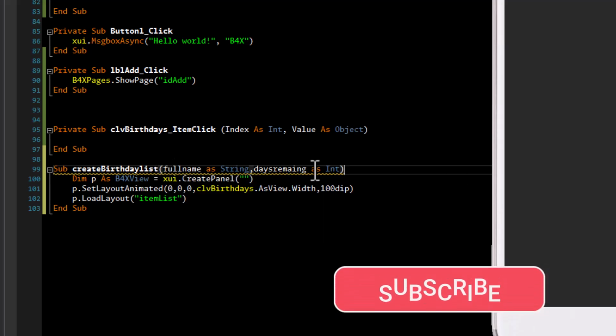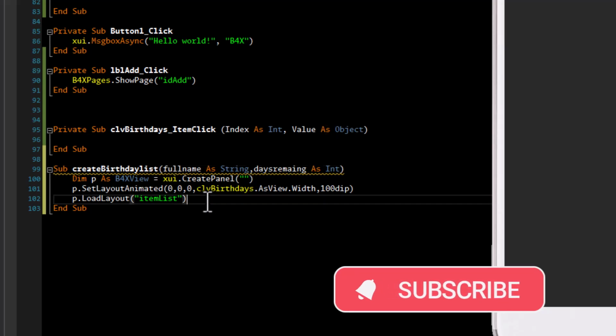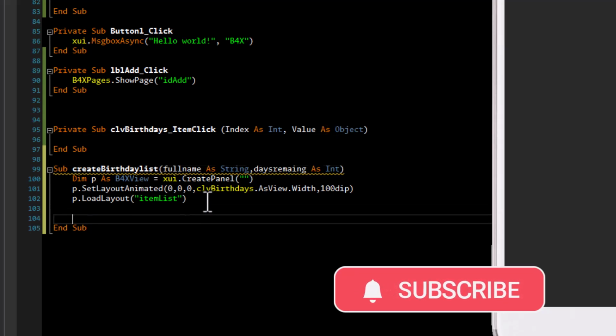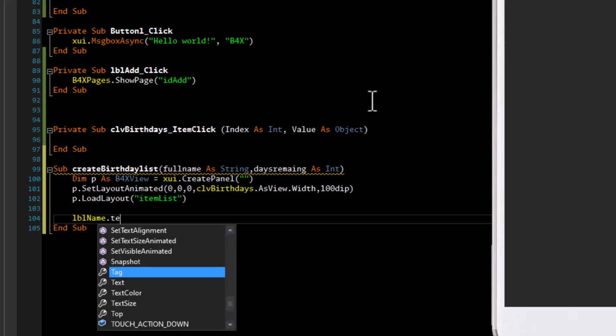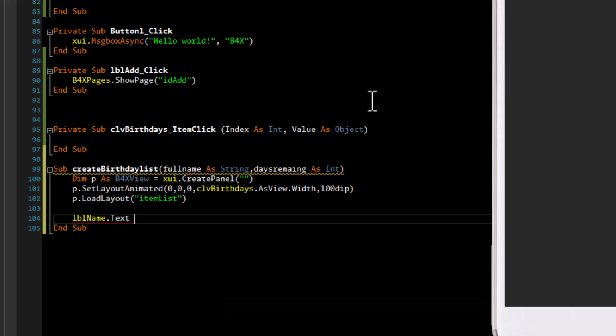So we go down. This one, label name, right? So label name dot text should be equal to the full name, and then the days too. We've not coded for the dates yet.